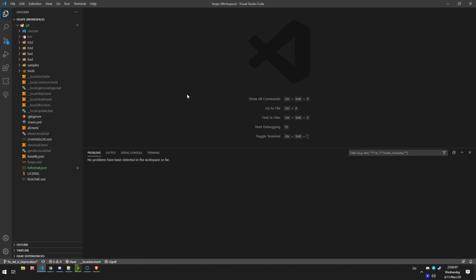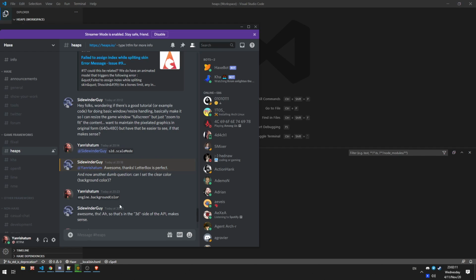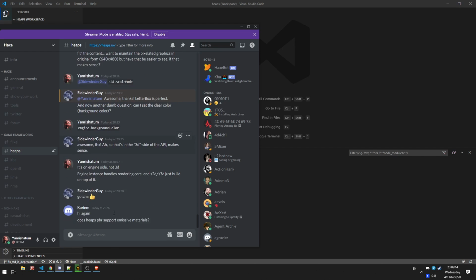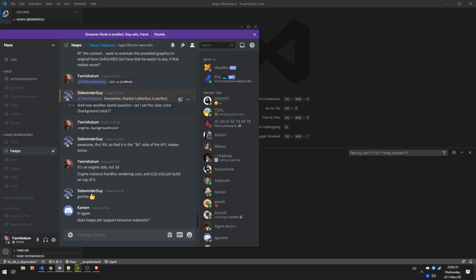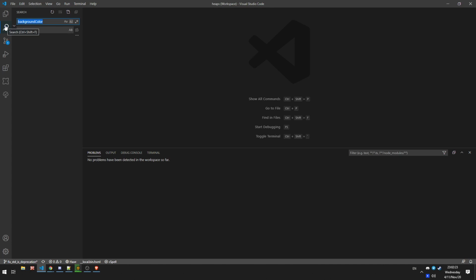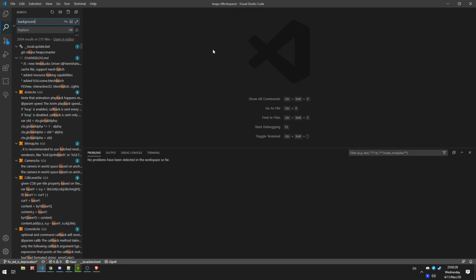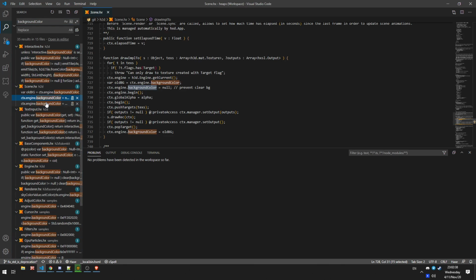Think of the logical terms to search for. Let's start with the scale mode. Actually, no, let's start with background color because it's the easiest one. Logical terms: how to set background color of the screen, of the window. That's easy. Go to search. It already remembered background color. We're here. Interactive is not what we want because, well, it's interactive. It's not entire screen background color. Scene, it only references. We already found what we want.